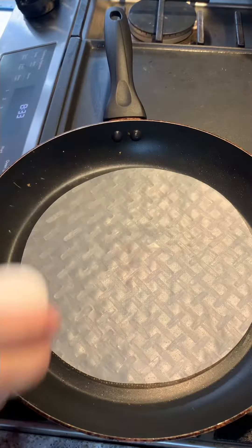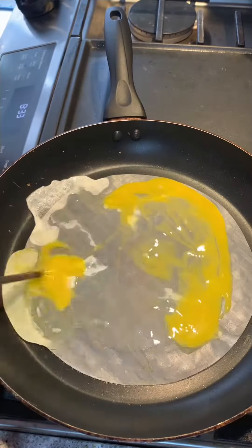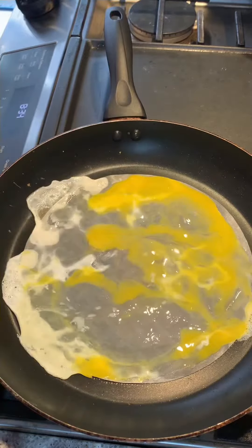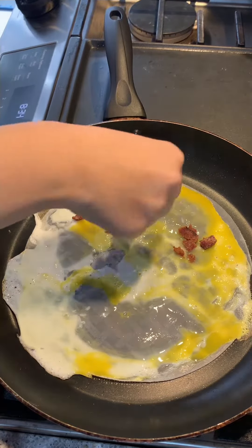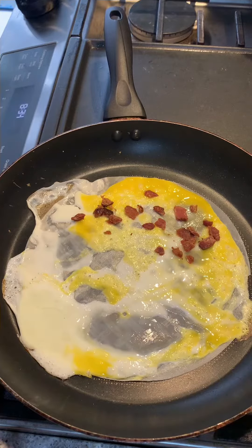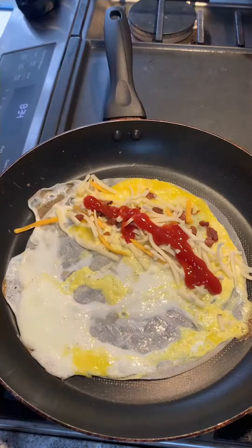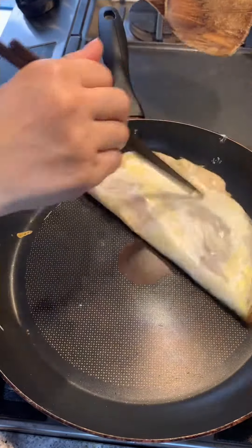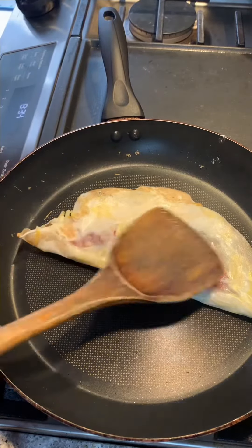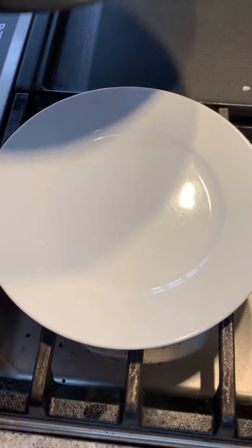The last time I made this I used shredded crab meat and avocado. I told Owen that anything can go on this egg, so he said he's going to put bacon, cheese and ketchup. I thought that was kind of a weird combination but I went with it and made it for him anyways. I couldn't convince him to add any greens — I would have loved to add spinach — but I honored his decision, flipped it over and served it to him.